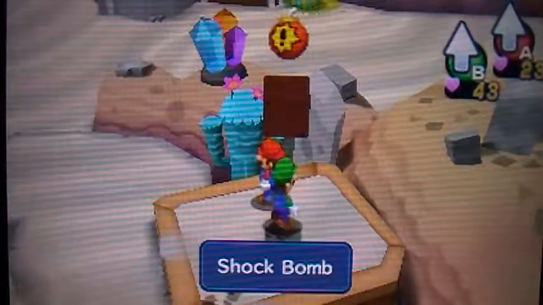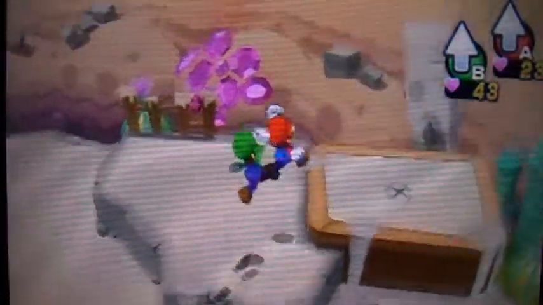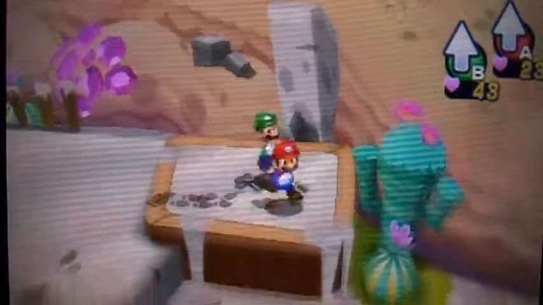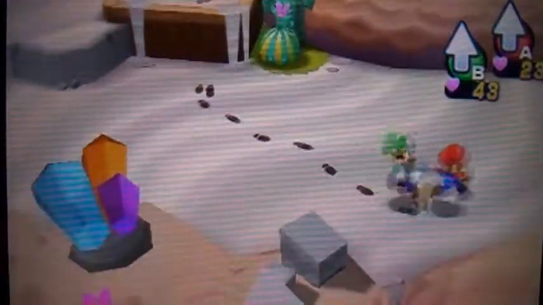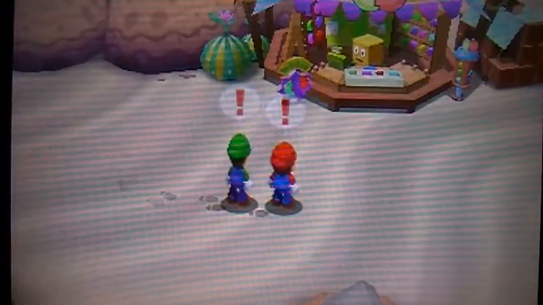Okay, Luigi. A shock bomb. And right here, this thing. We can't get those yet. We've seen those quite a few times, but we have not been able to actually get them yet. Wonder what they are. Ah, this guy right here.